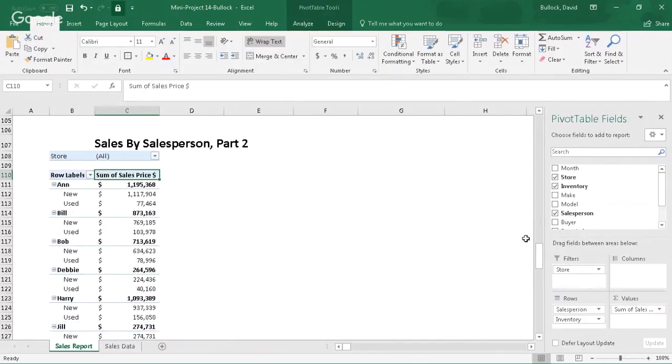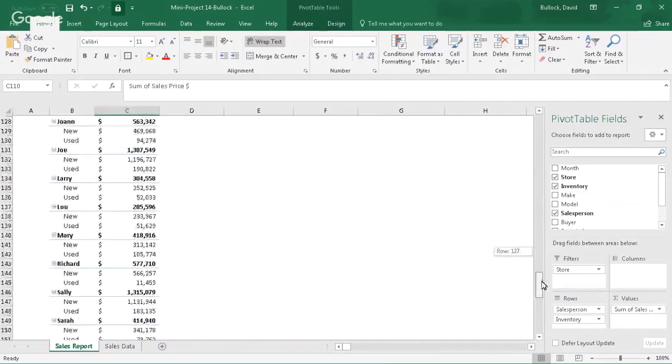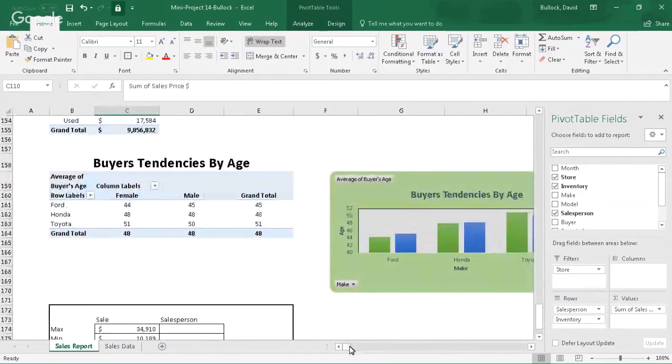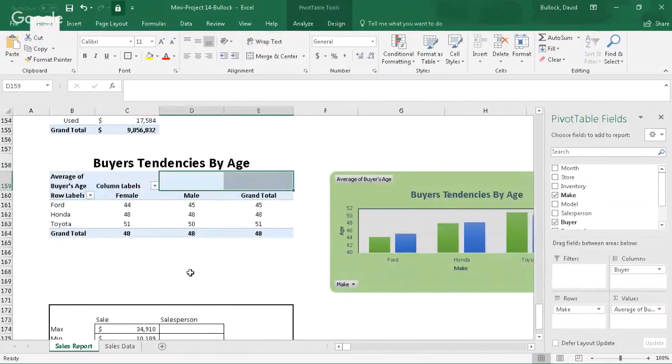Okay. And then the last one is a table and a graph. So we just want the average age of the buyer for each of the 3 makes.